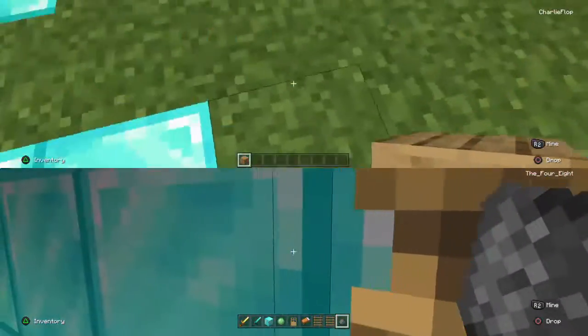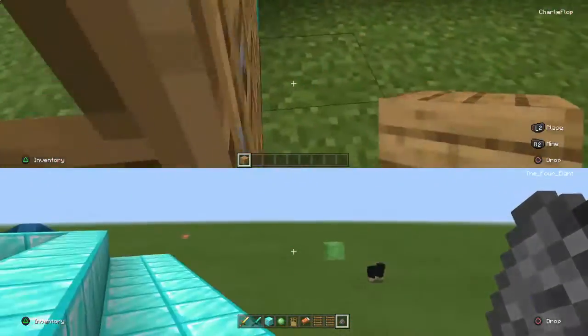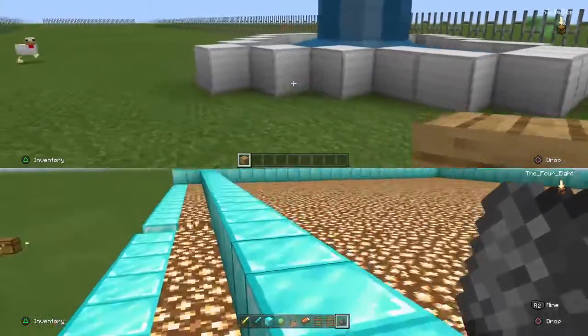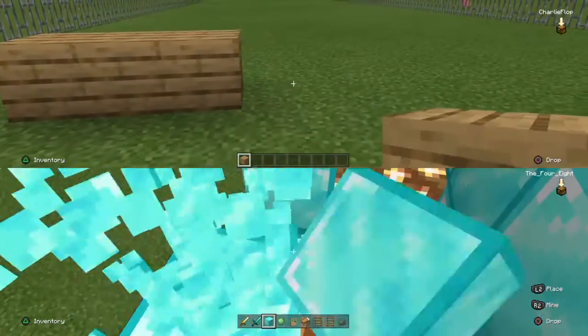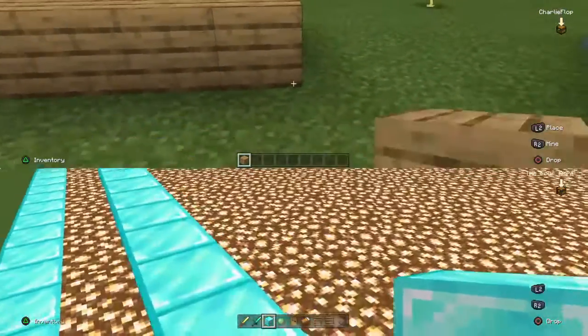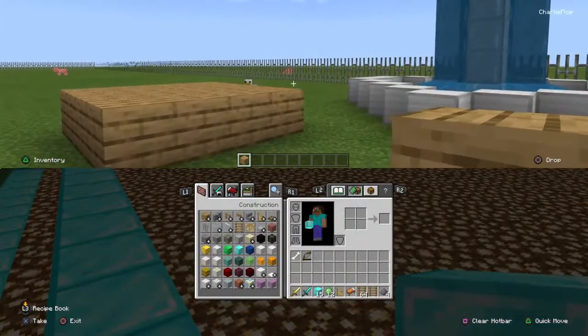Hey, you put me down! Sorry. I'm working on the back garden, Flynn. Why are you up here? I'm building a table. I'm gonna take in the water. I got water, Flynn. Oh, no, I got rid of it.